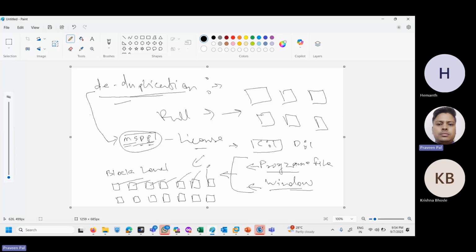If these blocks are the same, it will not take the backup again. It will just create an entry and match these entries with these blocks. So in the second backup also, you can use these blocks for restoration.